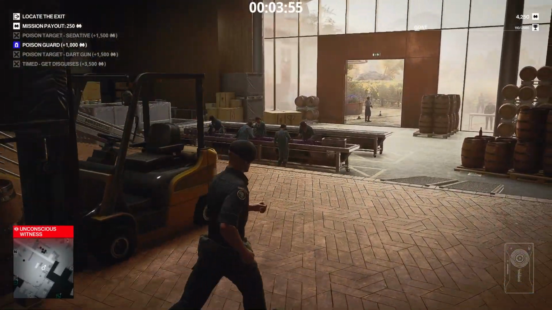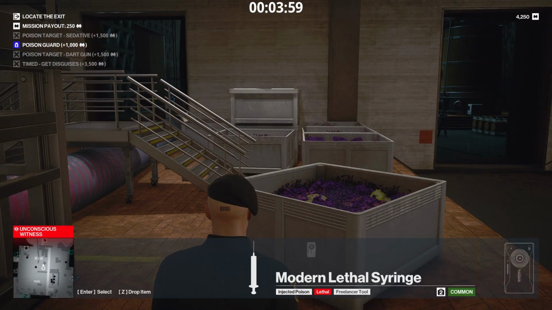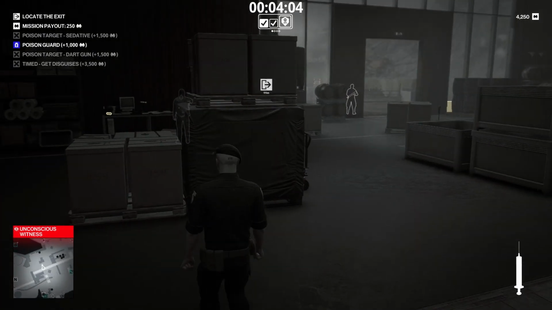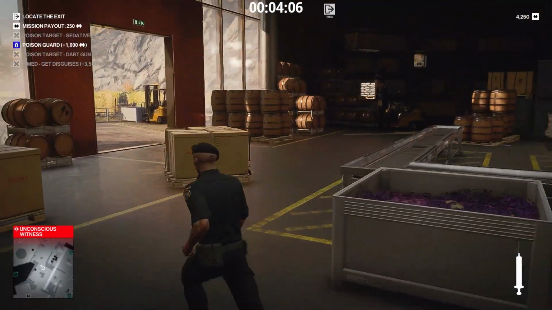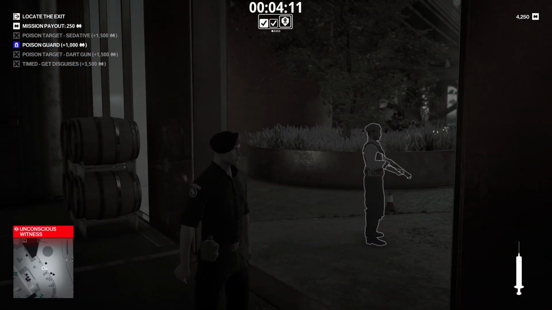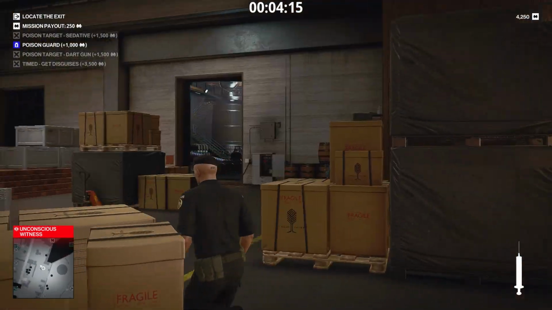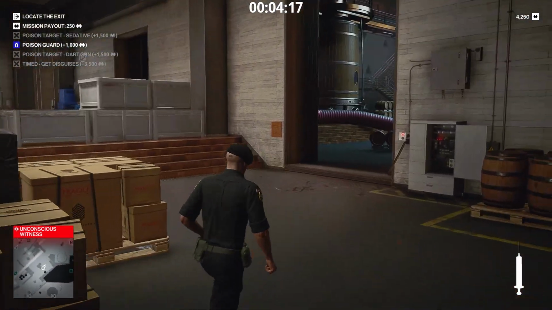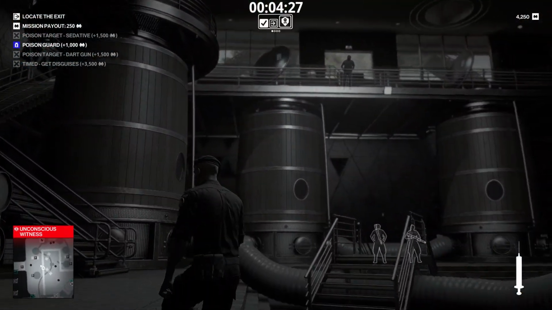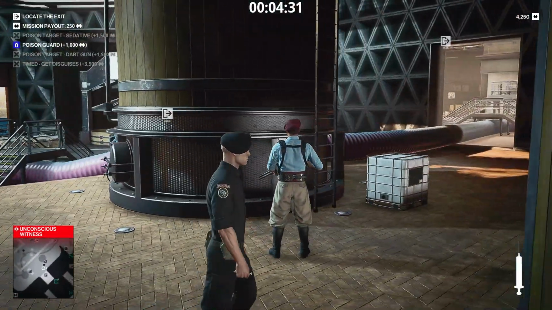I am going to try to poison a guard on my way out, though, because I do really want that 1,000. So let's just get the lethal syringe ready. We need to find our basically third required target on this stage. Where's a guard that's isolated? I am so surprised I was able to kill one of them in front of everyone right there. All right, I think we're gonna go with this guy.